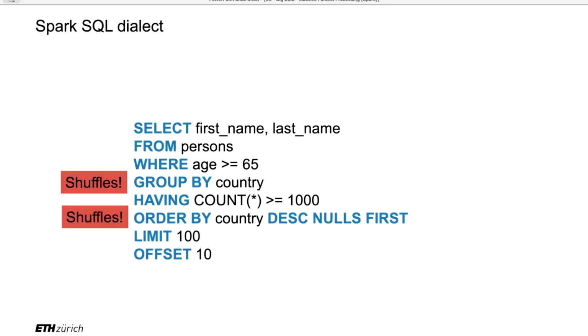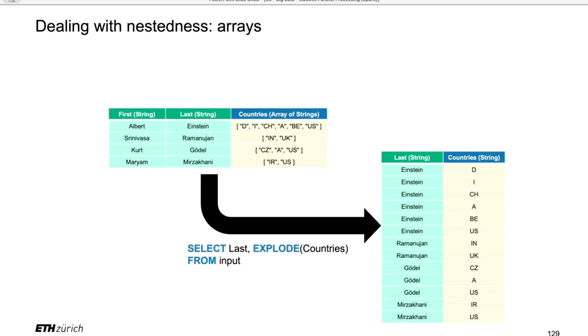So now, this is a good old SQL query that could work on a table. But I told you that data frames are a bit more generic than tables because data frames can in fact be nested, right? You remember that in data frames, we can have tables in tables in tables because the JSON objects that we validated to get the data frames might have nested arrays of objects, right? So you get the nested tables with arrays of objects. And so what happened is that people tried to extend SQL to support the nestedness of the data. Here's an example of the sort of things that they have done.